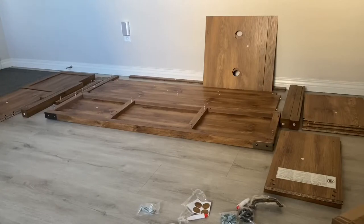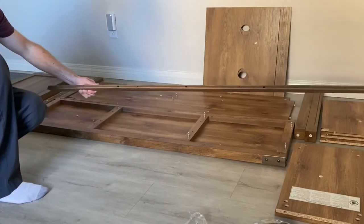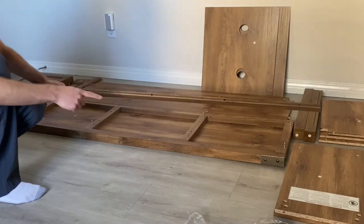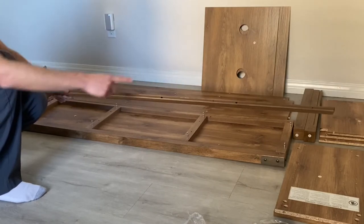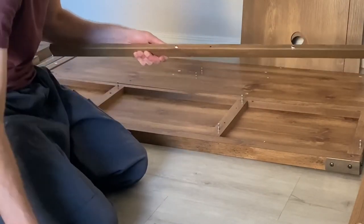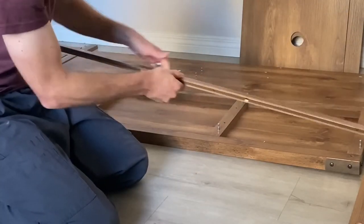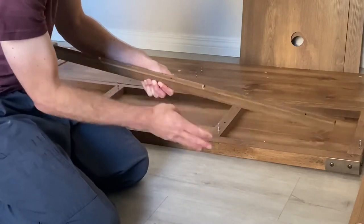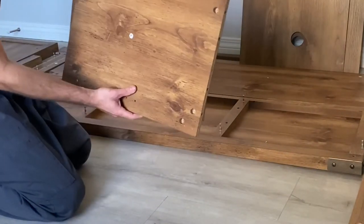Now we want parts 9, 10, and 19, and we're going to put wood dowels in them. Should be 15 wood dowels. So on part 19, there is one side that has four holes. The other side has seven holes, some big, some small. We want this side with seven holes. The bigger holes are for the dowels. One, two, three. Three wood dowels. Next we have parts 9 and 10.